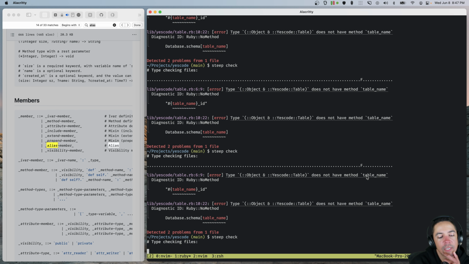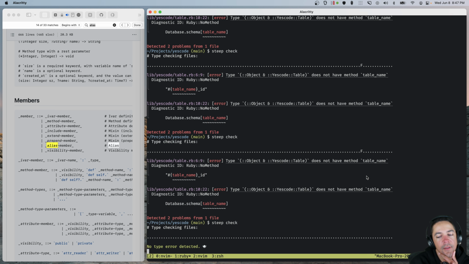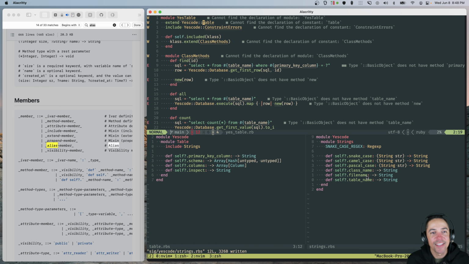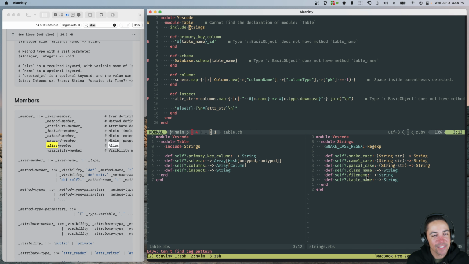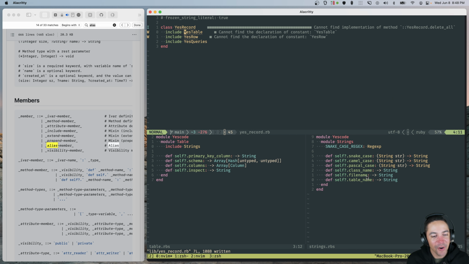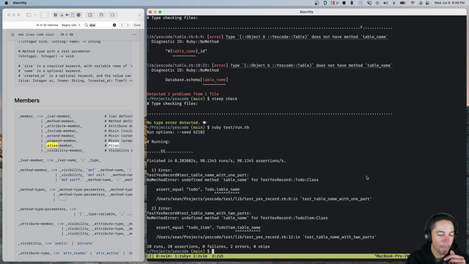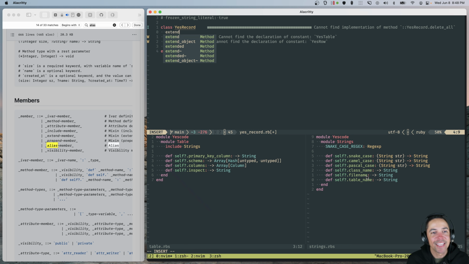So if I include it in the module, that's it. Okay, so if I include, I'm extending this, but I've included strings. So I wonder if Ruby will know if I run the test, right? Okay, yeah, no, it can't. It can't do it. Extend YesCode strings.